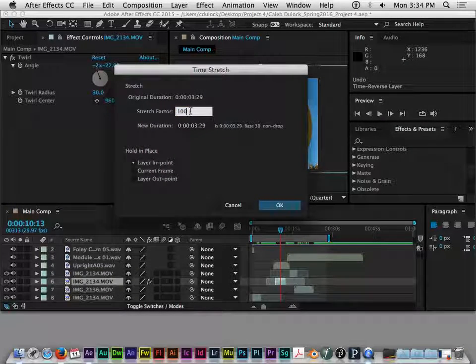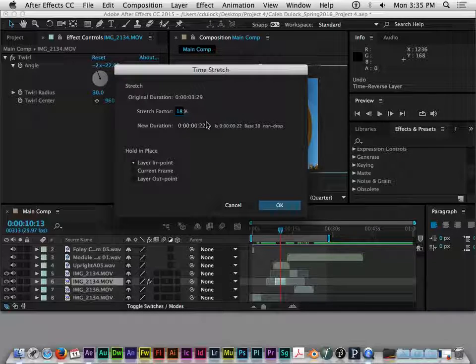And you can change it based on a stretch factor, which is generally a percentage. So 100 is normal, the normal speed of your clip currently. When you shorten that number, the new duration changes down below. It tells you your original duration for your clip, which is 3 seconds total length right now for mine. And when I drop this lower, notice how this number is decreasing for the new duration. So it's actually speeding up the clip to where it's 18% of its original duration, so it's playing a 3-second clip in only 22 frames.